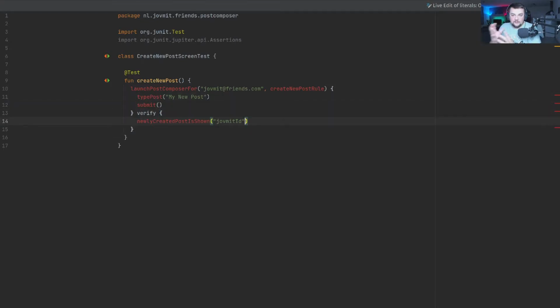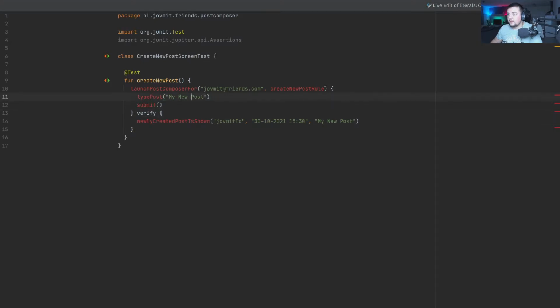It's anyway quite irrelevant for this functionality. I just need to match, and I have to add a clear relation between what's given and the verification. Then I would expect the date, let's say 30th of October 2021 at 15:30, the date and time I expect to be shown, and then the actual content, my new post.